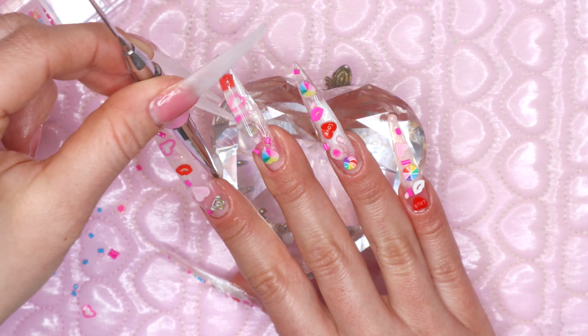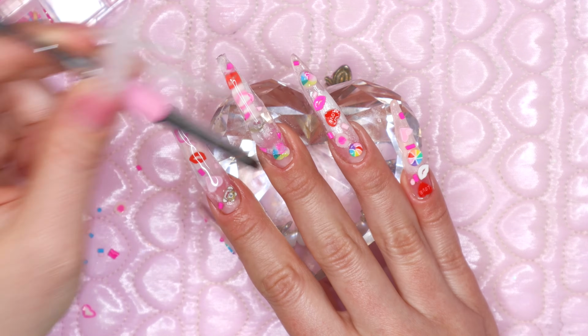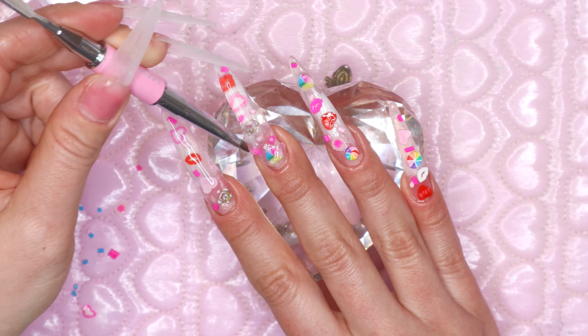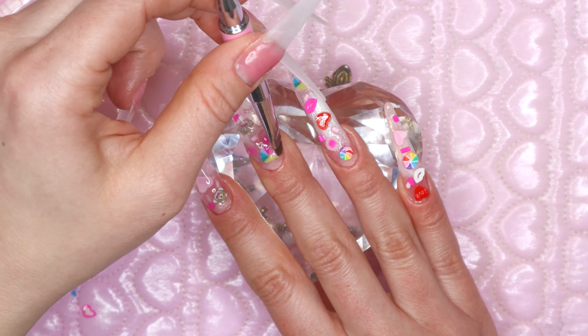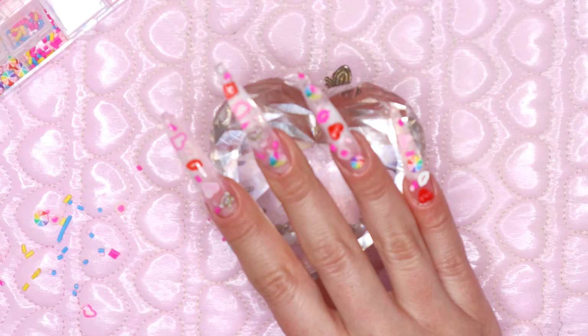But anyways, I just usually squeeze out the polygel right onto the nail. I keep the rounded end that comes out first by the cuticle area, and I use that to build my apex. As you can see, I usually start patting the polygel around the cuticle first, and I focus most of that rounded end in that area to build my apex.